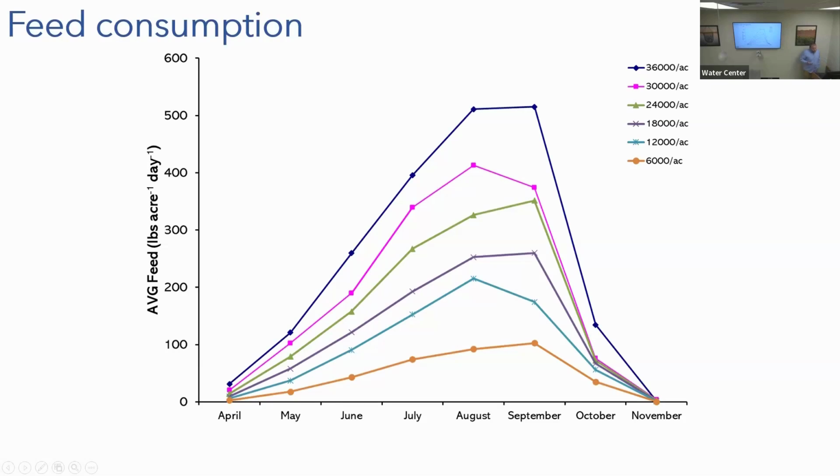Feed consumption. They ate a tremendous amount of food. It's some of the highest recorded feed consumption in a standard pond that we've ever seen. And you can see that maximum feed intakes always occur in August and September. These fish get larger with time, and they eat more feed. But once you hit September, you sometimes get some colder mornings and colder days. Then you have these competing physiological effects: eat more food, but it's getting colder out. And then October is always cold, and they always eat less there. So that's what you typically see here.